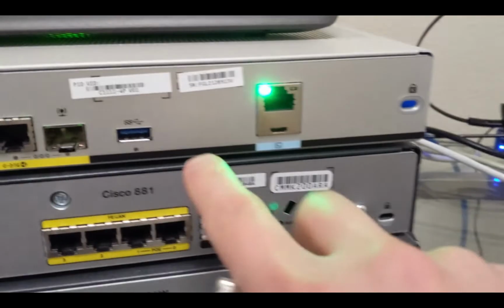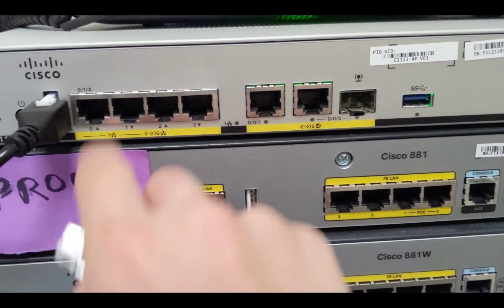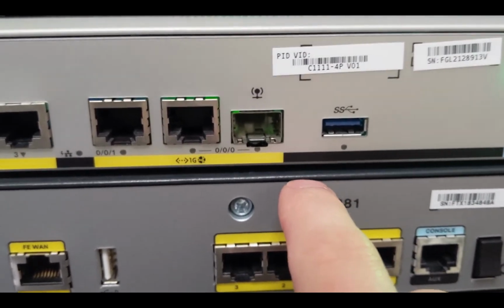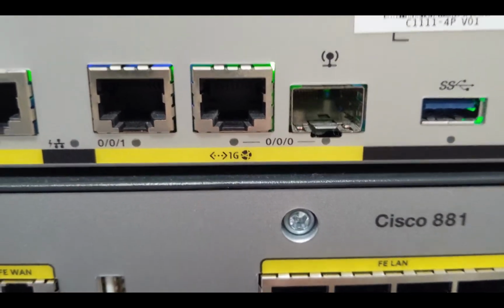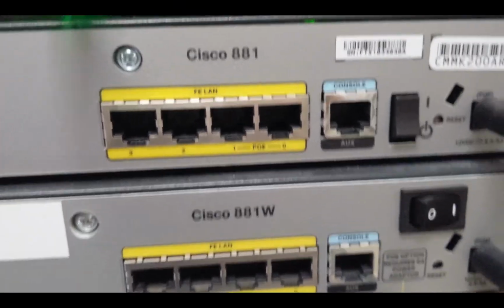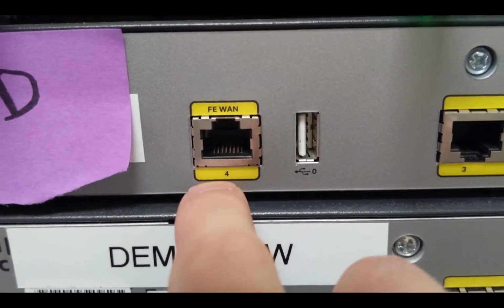First, eliminate any port that has a blue label. So that one's gone. Next, get rid of any ports that are bunched up together. These 4 are bunched up together, those are gone. That leaves me with just these. Now, what I'm going to do is find the lowest numbered port. So this is 0/0/0, that one's 0/0/1. And I'm going to cable this into the lowest number. So this is going to go into 0/0/0, like such. On the 800 series, it's going to be the same exact thing. Get rid of those ports because those are bunched up together and that one's blue. Here's your WAN interface. And it's even easier because you actually only have one left over.